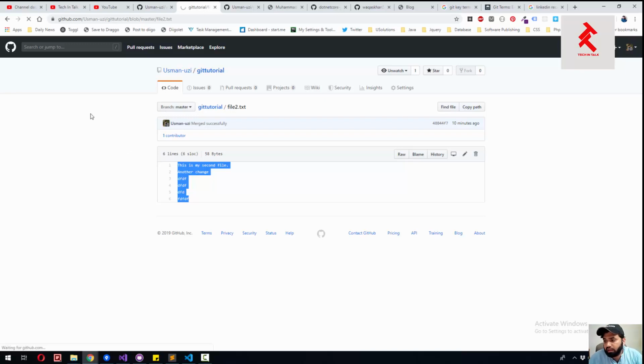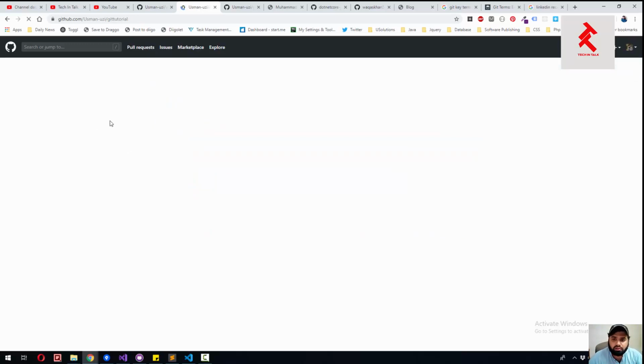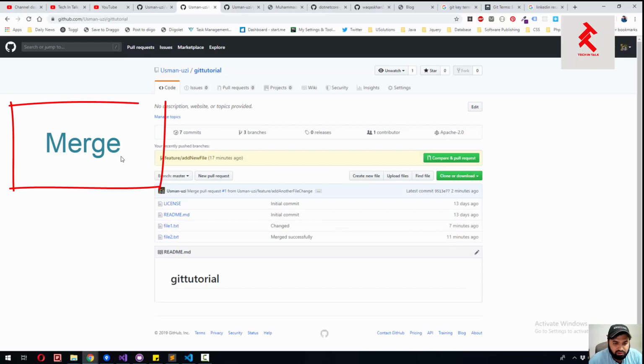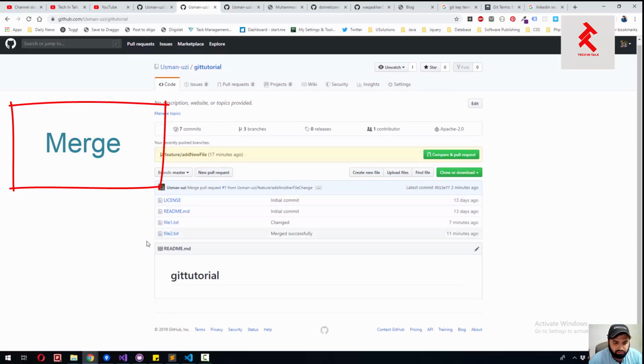So yeah, the last point to be discussed today, the last term, is the merge, which I think I already have told you and also demonstrated. Merge means you want changes from one branch to be part of another branch, and in that way you merge changes from one branch to another branch.